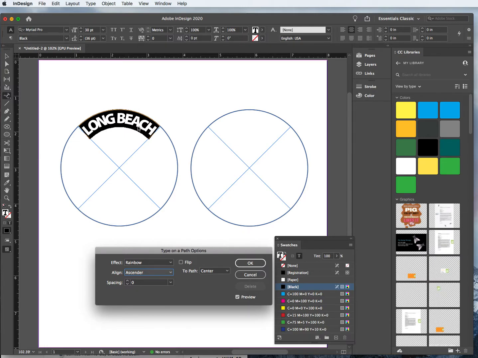Sorry, that was descender, this is ascender. I also want the spacing, that's way too tight, so let's space it out. Let's do minus. For some reason, the top likes minus, the bottom likes positive. I'm not quite sure, but I'm going to do 30 right now, and I'm going to do center.